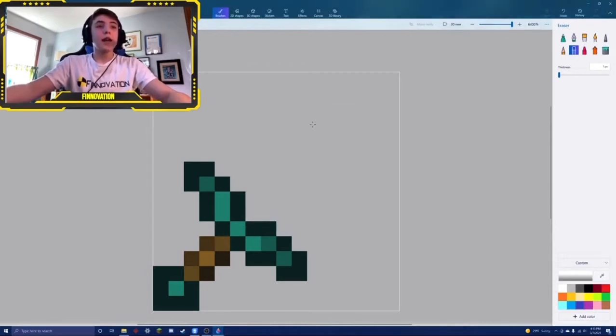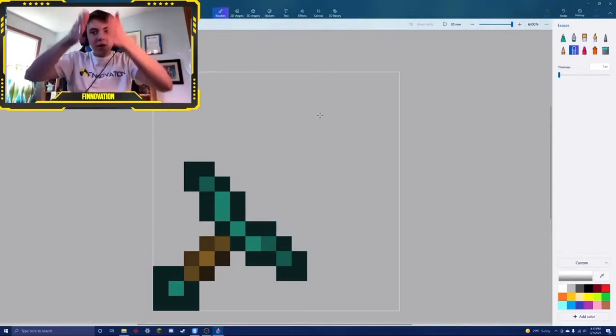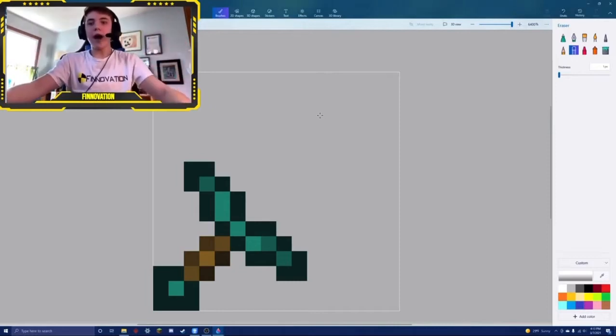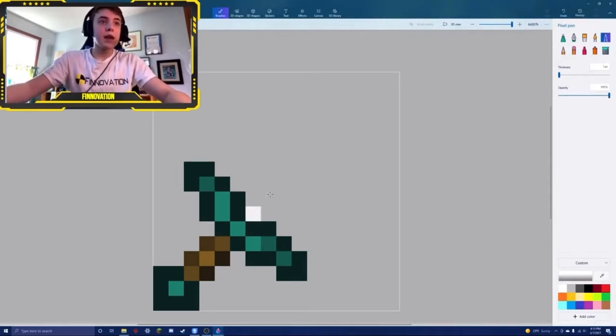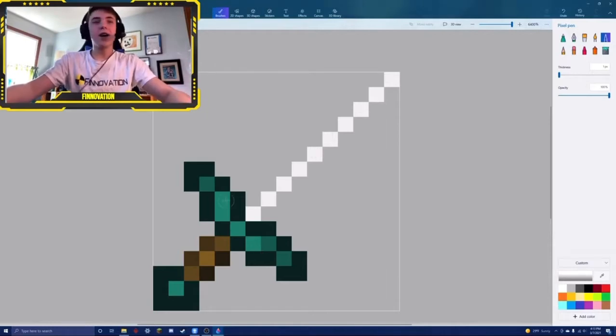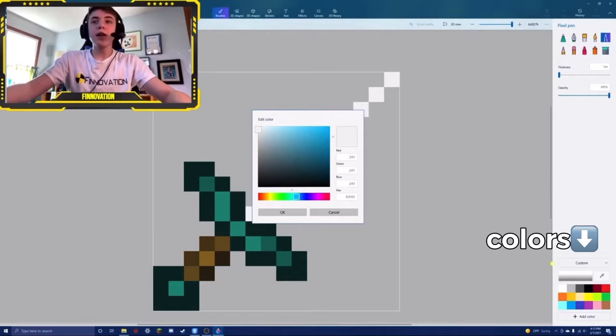Now, lightsabers are white in the middle and they come up and glow outside. So since it's diamond, I think I'm going to do it in a blue color. So what I'm going to do is go back to my pixel pen and draw a single pixel going all the way like this. Now this does not look very good, and I know that. So the next thing we're going to be doing is going over to the blue and how to choose colors.